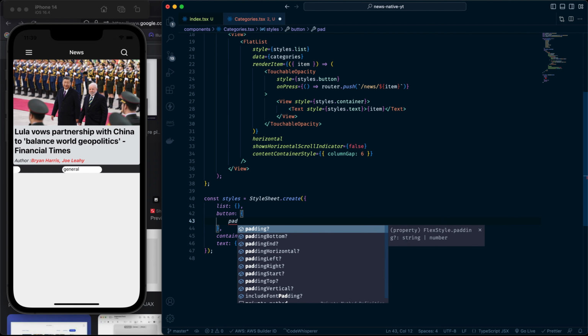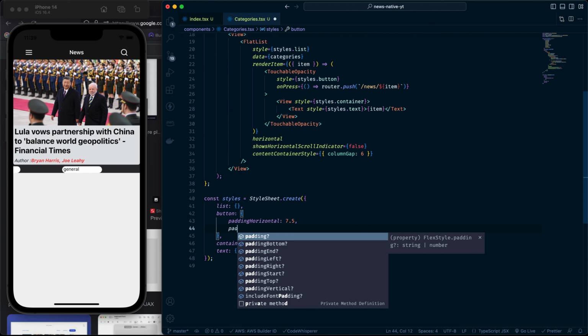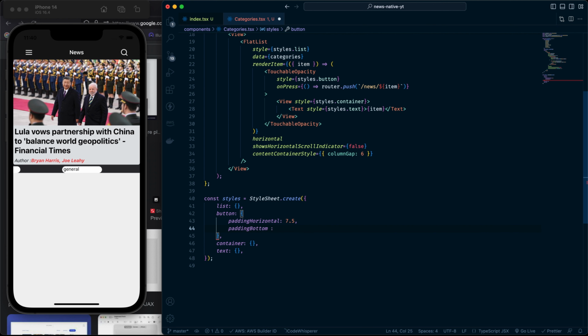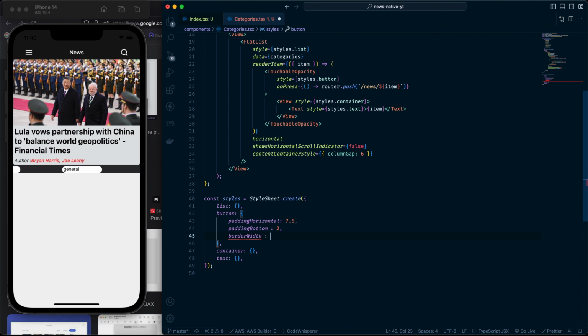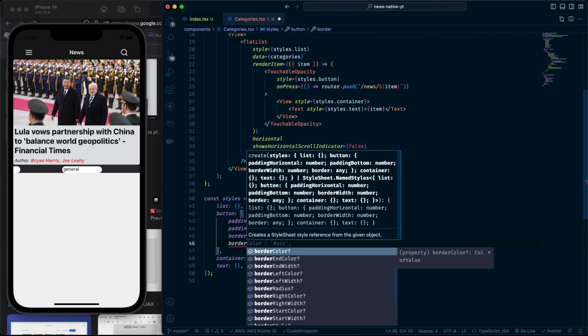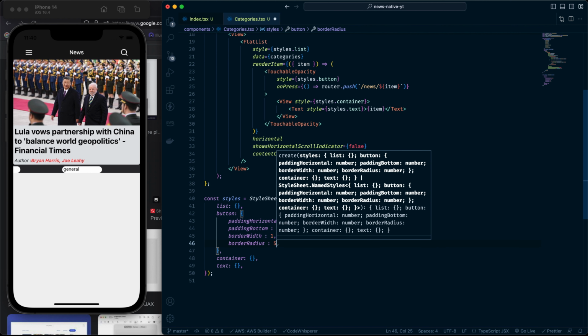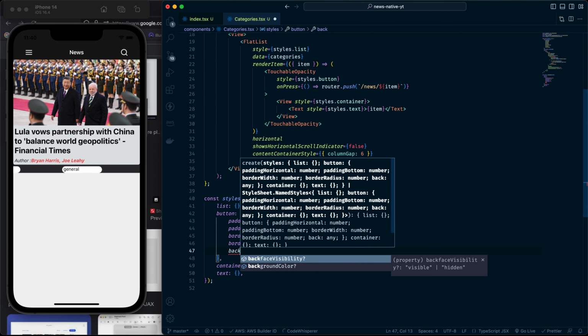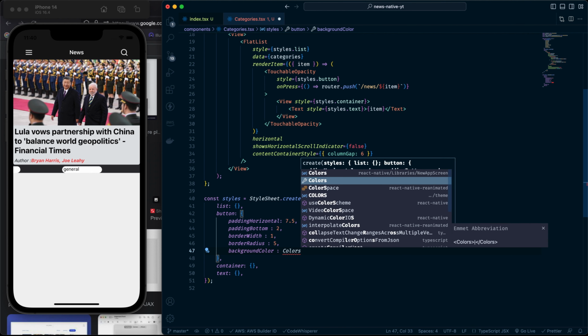So padding horizontal of 7.5, padding bottom of 2, and border width of 1, border radius of 5, and background color of colors, which we created.